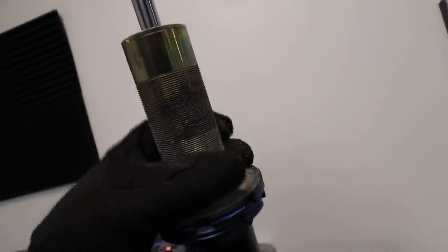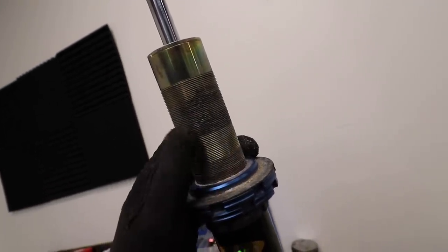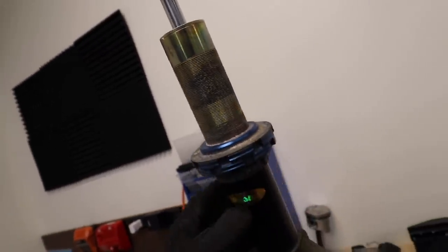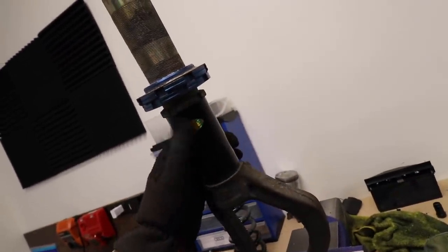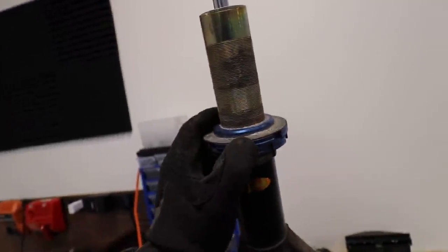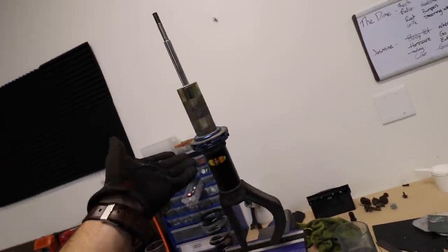Also, I know a bunch of you guys are noticing this. This is the Yonaka coilovers, not even a year in yet. I think I got these things in 2019, maybe early January, February. But this is what they look like. They haven't even really been winter driven. Technically I drove them in the winter months, but I didn't drive them in salt and snow and stuff. And this is how they're aging. It's a little bit rougher than what I'd like to see for age factor, but it still works, so that's good.